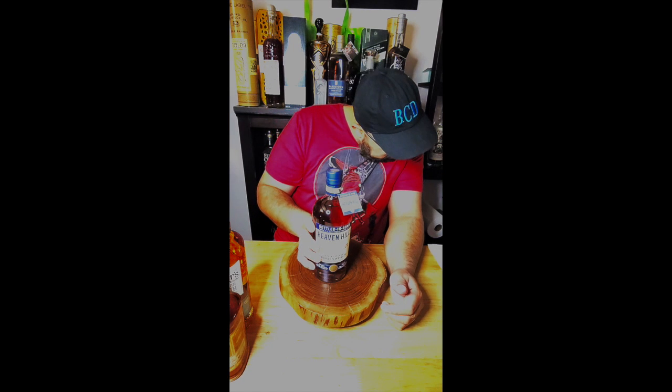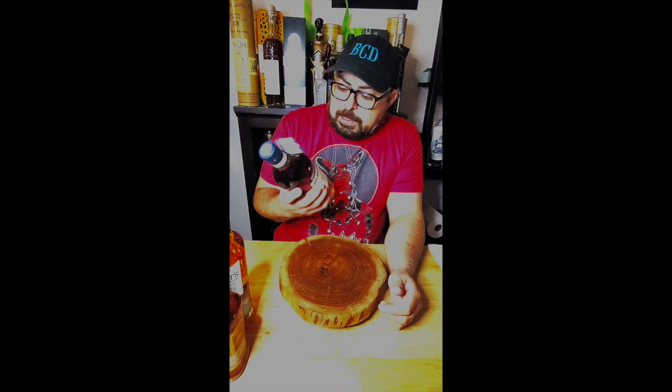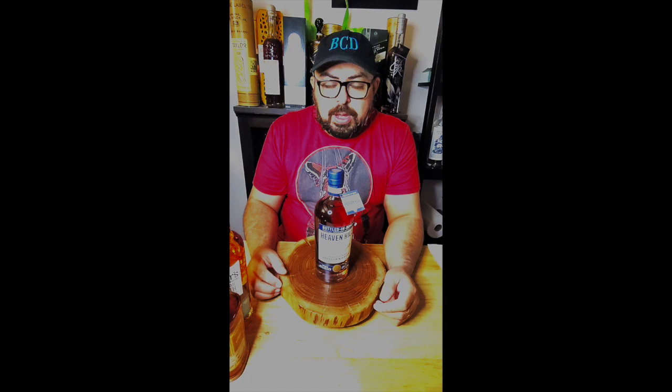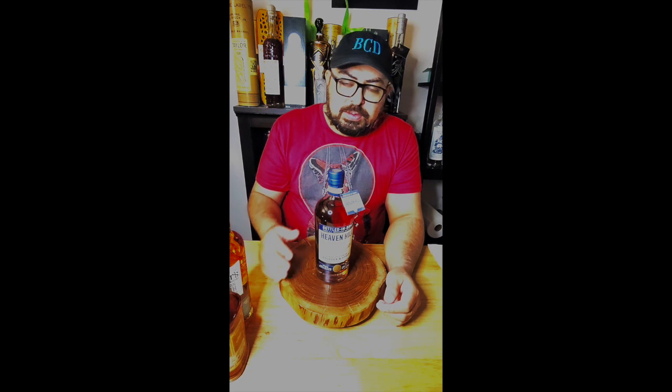All three of these things we got at Angela's Liquor at 2532 Broadway in Long Island City. I always try to look for different locations where we could find things cheaper or where they're not always available. This place I stop by once in a while and they always have great customer service and a good variety — not just bourbon, just everything. I always think it's good to shop local and support local businesses. Sometimes everybody usually goes to the big Total Wine and mega distributors, but you'll build relationships with somebody at the liquor store and you never know — sometimes it'll pay off.